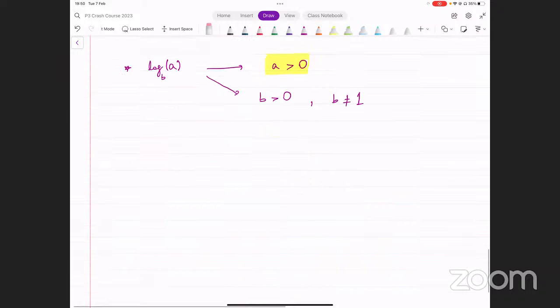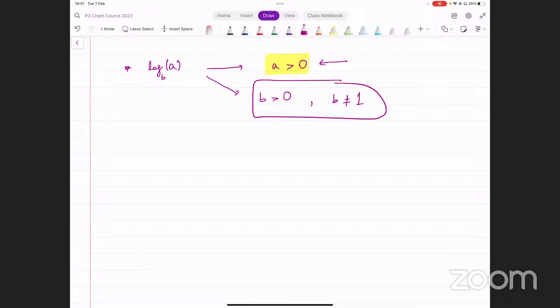So now that we discussed the reason for that, this is something that you have to remember. Now, this first one is going to be more important, that you can only have positive numbers inside the log. You should also know this condition for base, but all the logs that you will come across in your syllabus will always have a positive base already, which will not be 1. So you won't have to think about this that much, but this is going to be very important. The first condition, that you cannot have a negative number inside the log here. The base condition will always be met already in the question. So you don't have to worry about that condition.